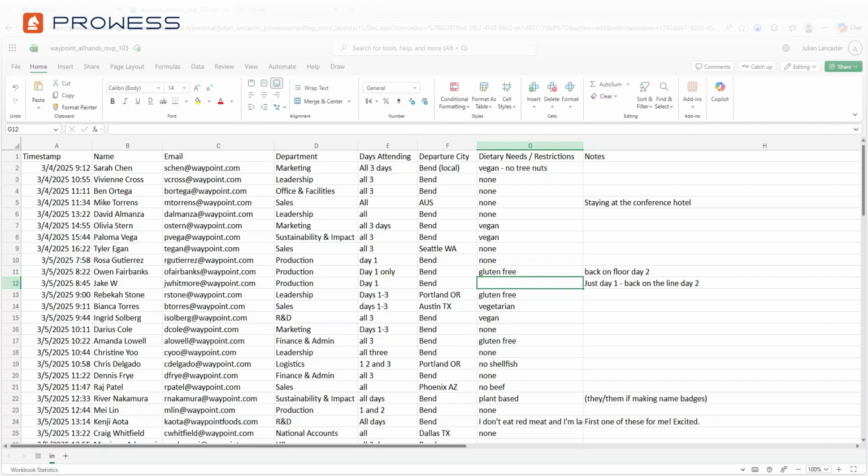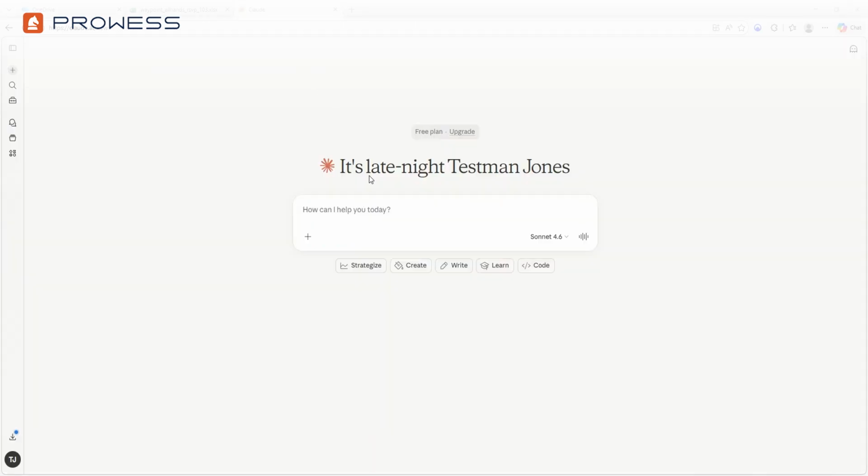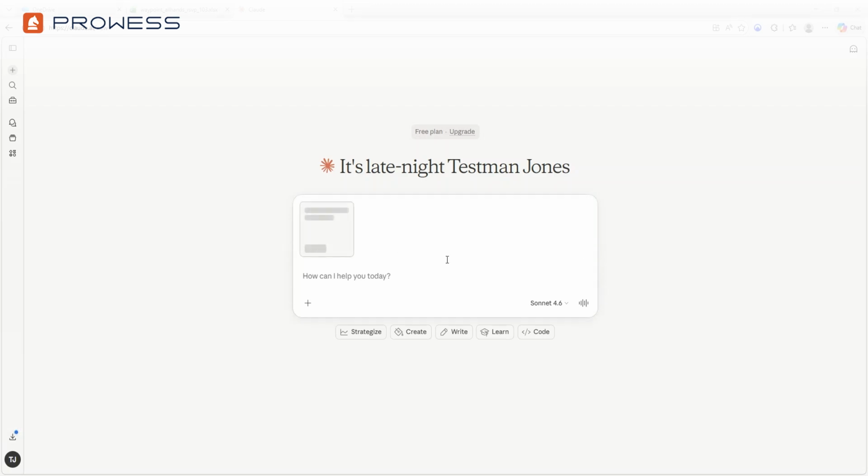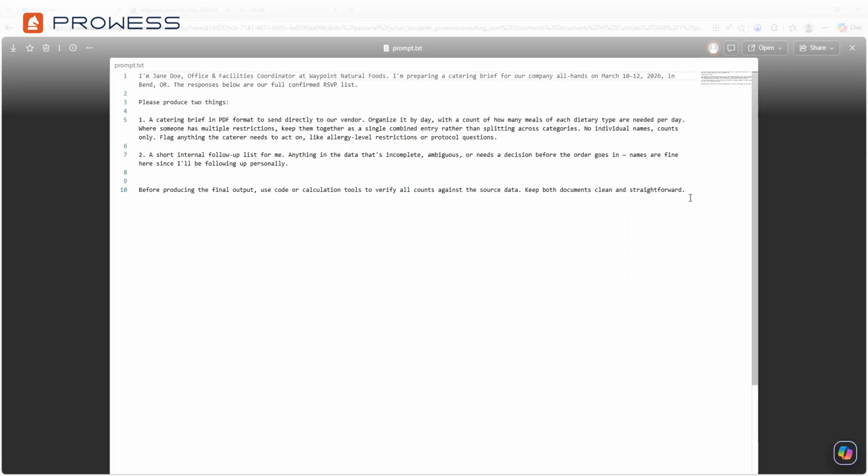So, okay, this is our original data set, and we've got this saved on our computer as a CSV file. It doesn't have to be a CSV, it could be an Excel document or whatever, but we're going to take this data and move over to our AI platform. Today we're going to be using Claude, but you could easily be using Gemini or ChatGPT. We're going to add in the data into the prompt here. And as well as that, we've prepared a prompt for you that you can just copy and paste to be able to do this demo.